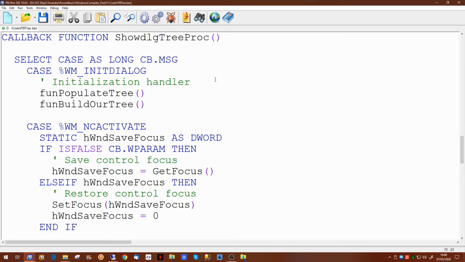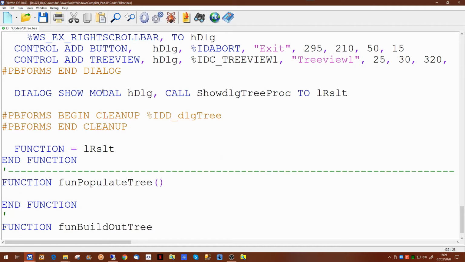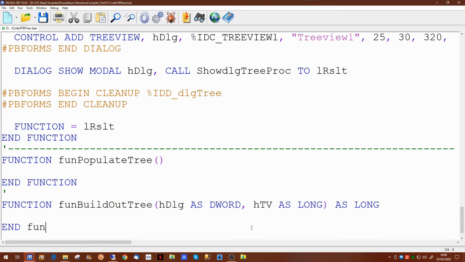Now we're going to have to pass some parameters here. So in our build tree, we're giving it the handle of the dialog and the handle of the tree view control itself. There's the skeleton of our two functions in place.